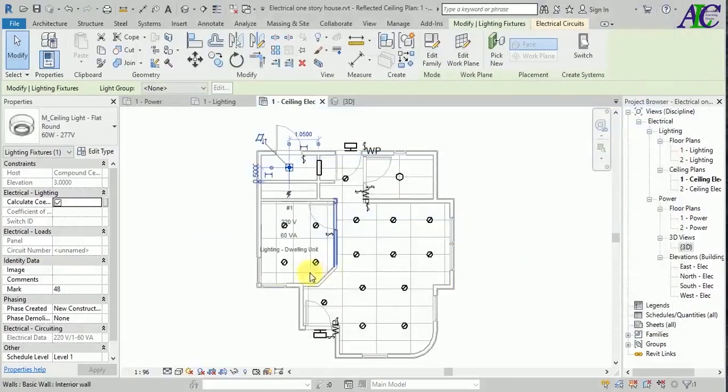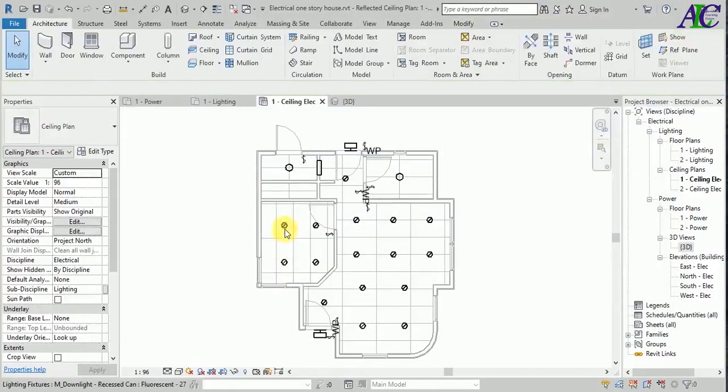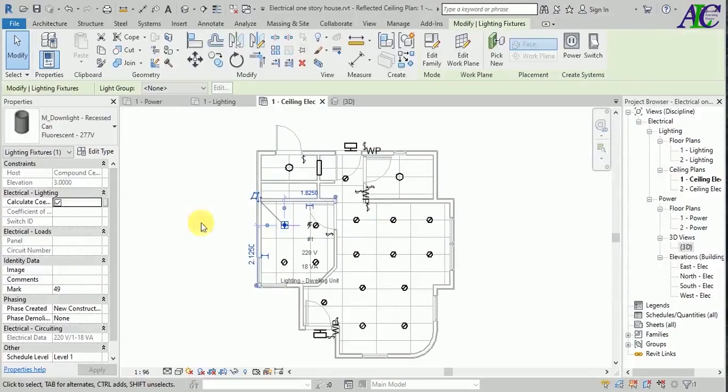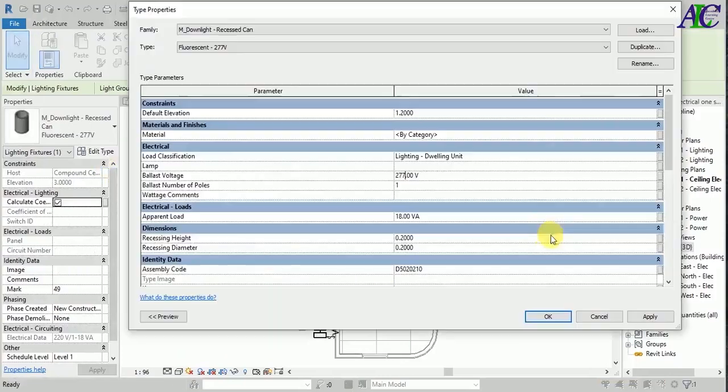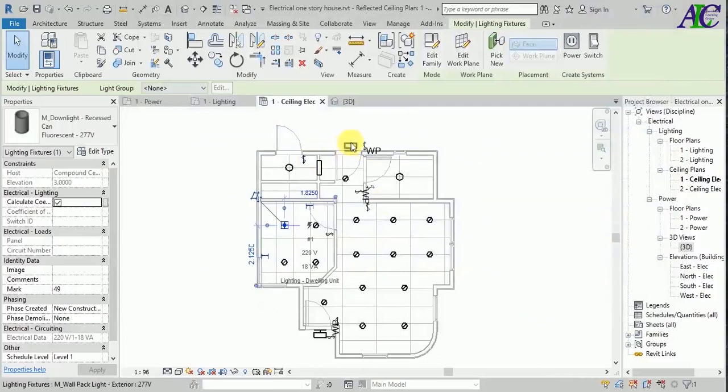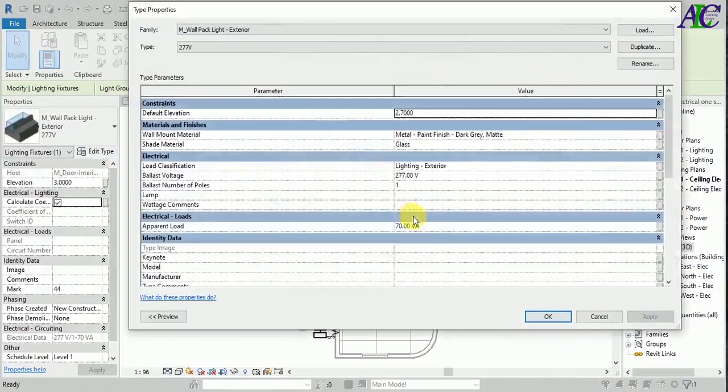Okay, and also for this one also, because this is a different type, change to 220, apply. Okay, and for the outside light as well, change the voltage, and here going to change to 220, then apply.